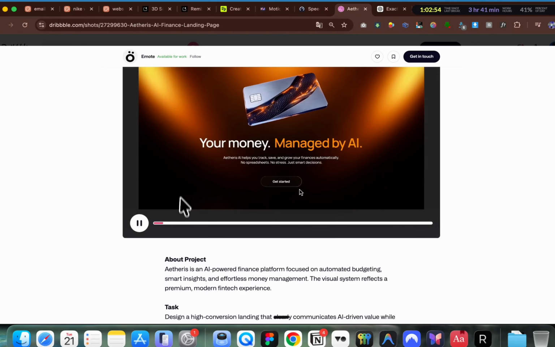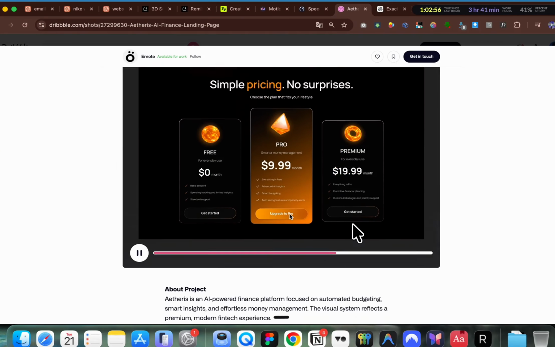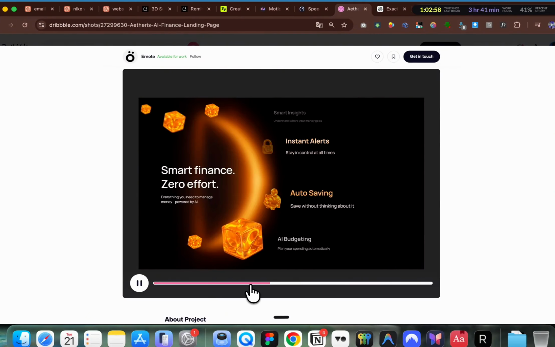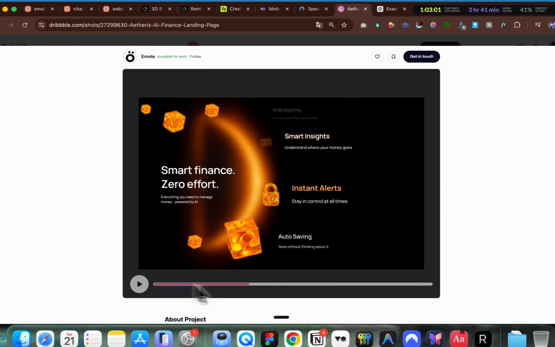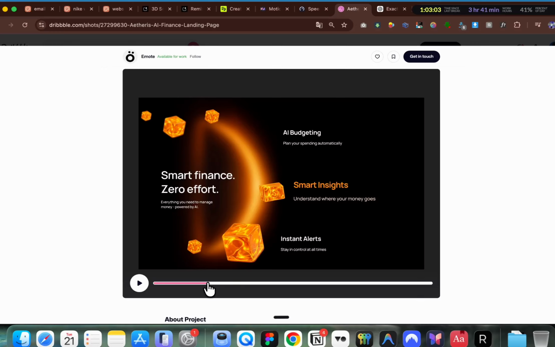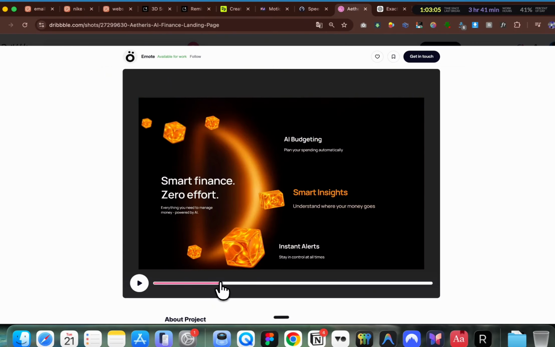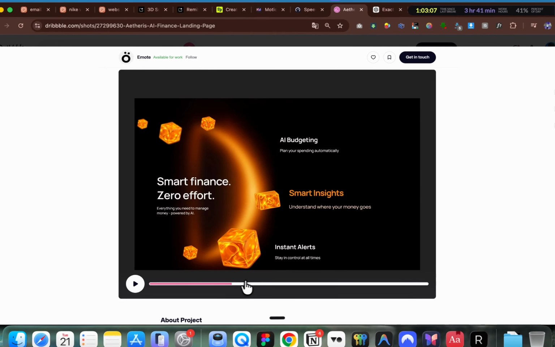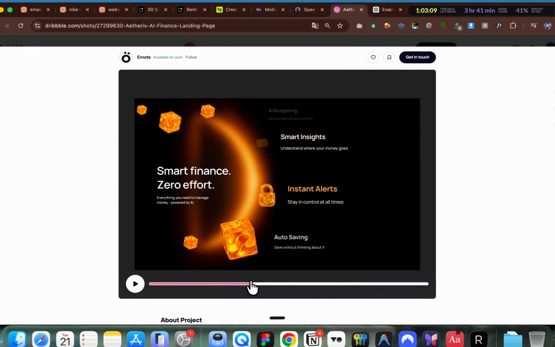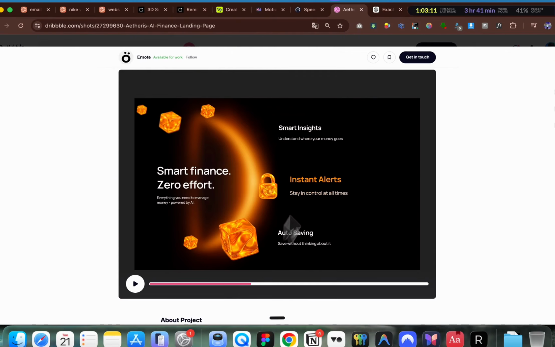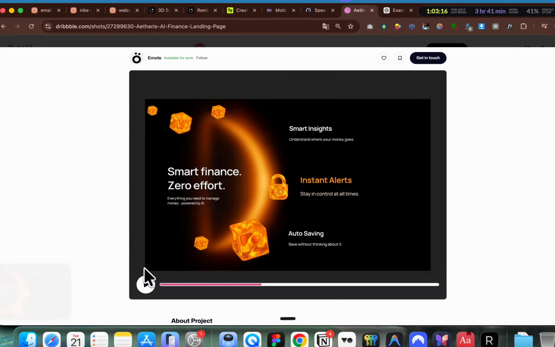Is this just the hero section or the full landing? Seems like it is the full landing. Maybe we can find some sections that I like here. So as you can see, this is pretty cool. Let's try to create something like this. And we're going to create it very simply. Just find a moment that you like. And I'm going to take a screenshot of this.